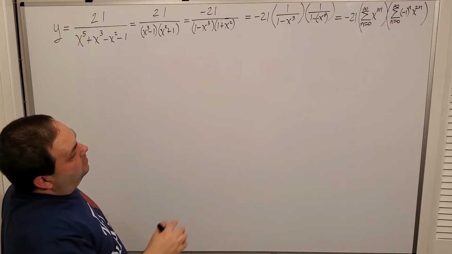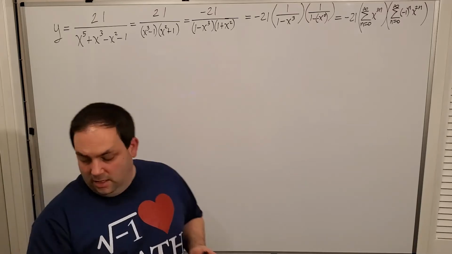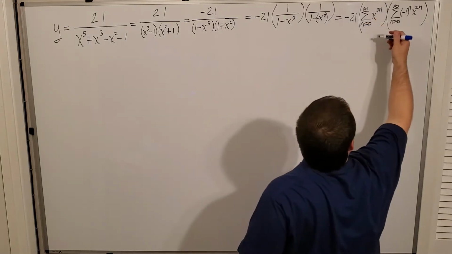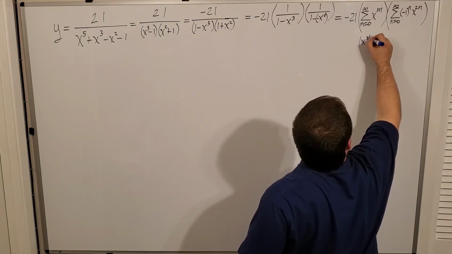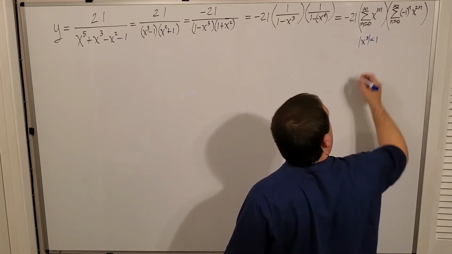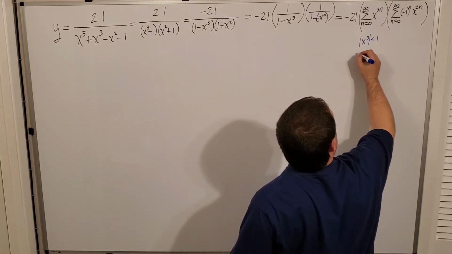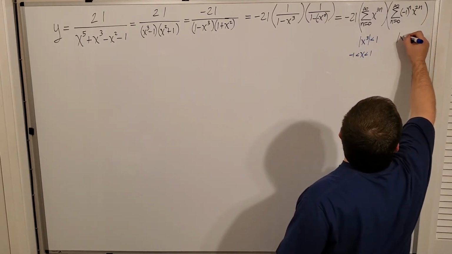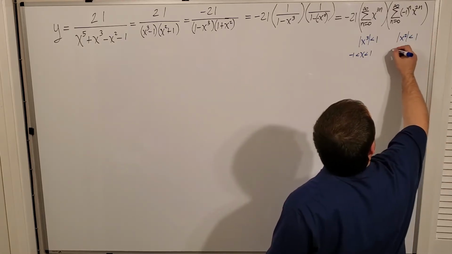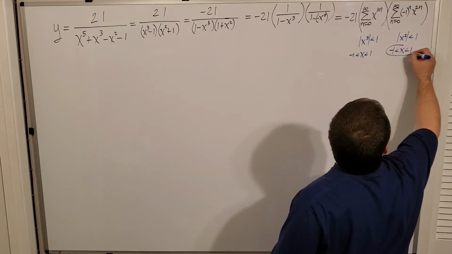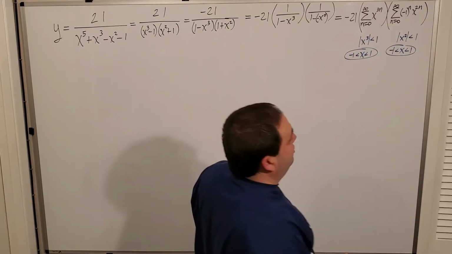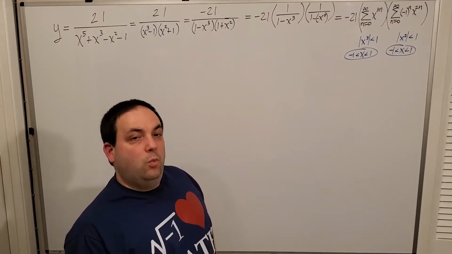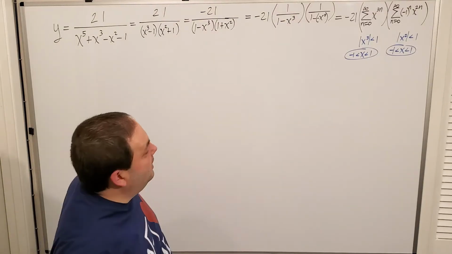Okay? So now I've got my two series, and real quick, just on the side, let's get their intervals of convergence. Notice for this one, I have to have the absolute value of x to the third less than 1, which tells me that my interval is between negative 1 and 1. And again, over here, x squared has to be less than 1, which has the same result. Since they have the same interval of convergence, there's no argument as to where they overlap. Their interval of convergence is going to be from negative 1 to 1 here. Okay, so that's my interval of convergence.